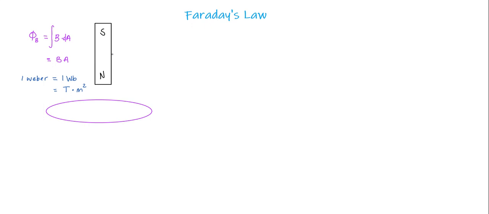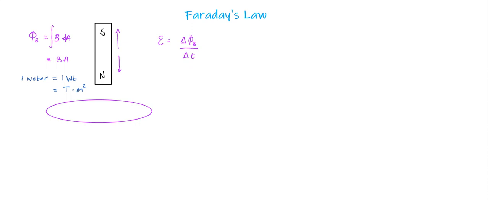Now we know that if we took this magnet and we had this field and we had this loop of area and we changed that amount of flux, so we moved the magnet either into the field or out of the field, we would generate an EMF in this loop. And the way that we showed it up to this point was we wrote that the EMF is equal to the change in the flux over time, or the rate of change of flux.